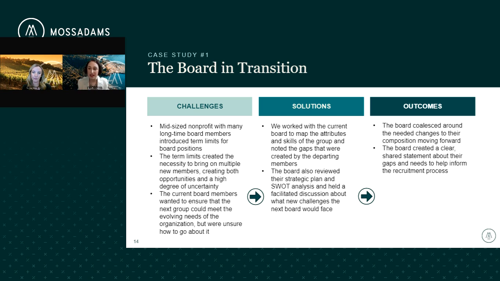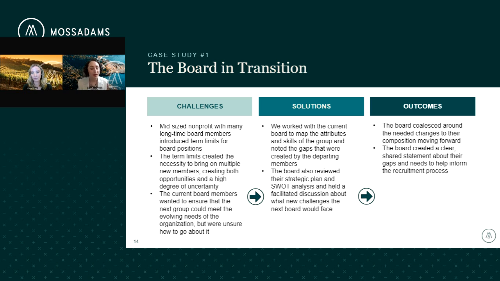They had some new initiatives on the horizon that were coming up, and they realized that for some of these new initiatives, they might need different skill sets on the board than they currently had. But the board was kind of at a loss. They'd been having some conversations about this, but they were all very vague and high level and theoretical. And so the question was, how do we actually move forward with this? How can we give them a more clear path?